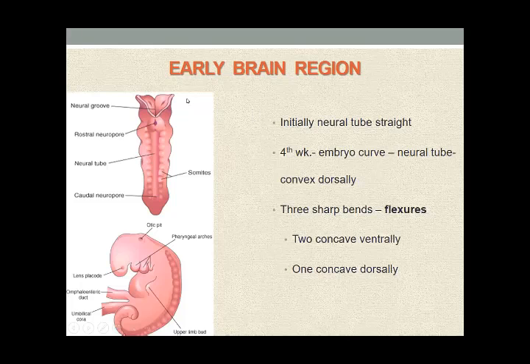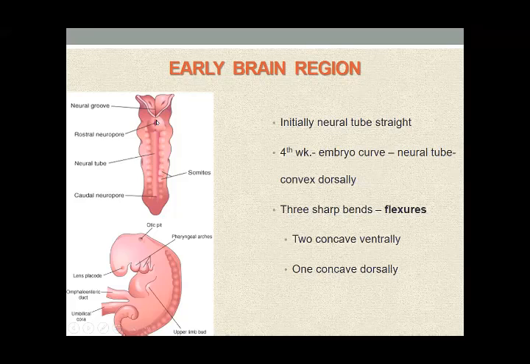So far what we've done is a neural tube, a straight neural tube like this. These are the neural folds. This is the neural groove that ultimately closes, the neuropores close. This is the caudal neuropore, this is the cranial, and this will ultimately close.